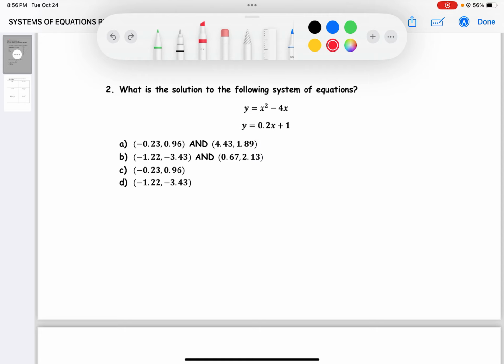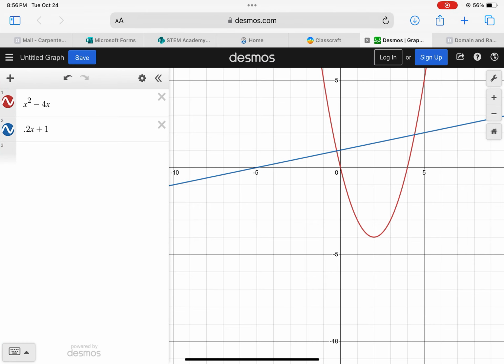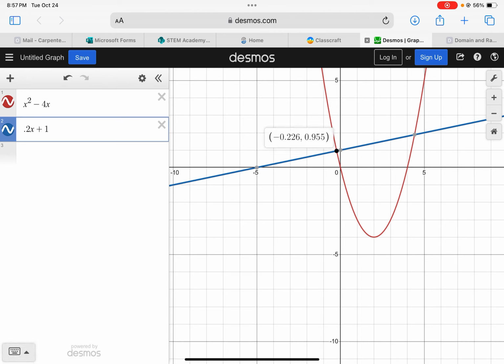Now, the capability of my iPad is limited, so I am not able to show you the graphing calculator per se. Just as an example, I put it on the Desmos graphing calculator. So as you can see over here, I put in the two functions, I graph them, and I can highlight where they intersect. Those two intersection points are both solutions to the system, so they're both answers that should show up in my multiple choice answer.